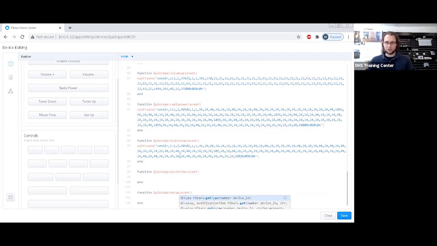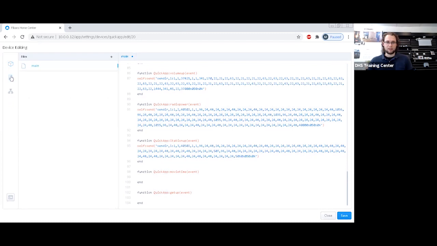It hates spaces, so do not put in spaces. If you need to put in something, put in underscores. However, we then need to figure out what the actual devices we want to switch are. So in this instance, on the left-hand side, we can see that there's currently a couple of tabs. One of them is our builder, which is what we're currently in.